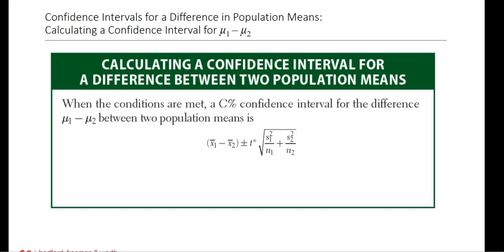Here's the formula. So pretty similar to what we've done before. The difference there is your statistic. We think the null is going to be 0, right? No difference. T star, and then you've got a kind of weird version of the standard deviation. It's weird because everything's under the square root, but that's how we roll with this one. So it is on the formula sheet, at least that part, the standard error, is.